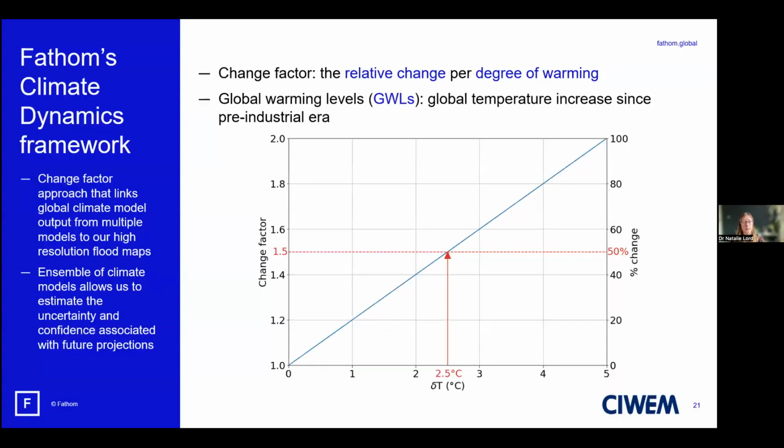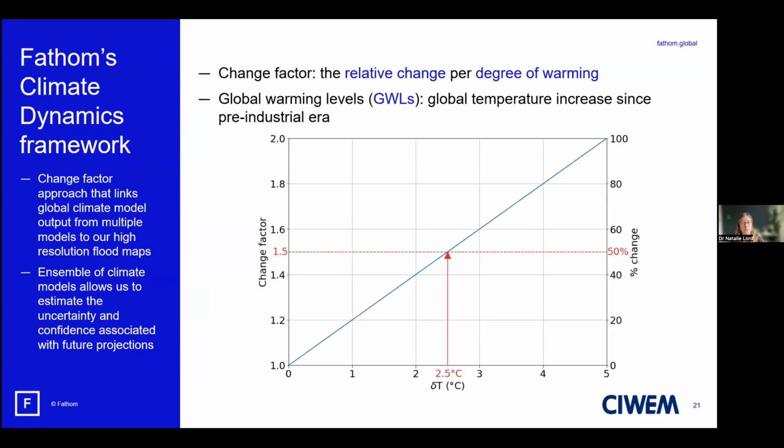So in the first webinar that we gave in November, we talked about some of the methods that can be used to link data from global climate models to flood models, and Nans has also touched on them. And one of the methods that we talked about was change factors. So this involves using the relative changes that we calculate from climate models to update our historical baseline data for our pluvial, fluvial and coastal perils. So this historical baseline data is based on observations of precipitation, river flow and coastal water levels. And by using this approach, it allows us to link the output from the relatively coarse global climate models to our high resolution flood maps.